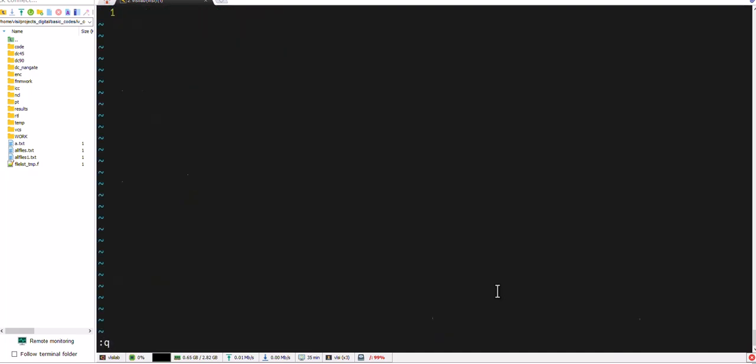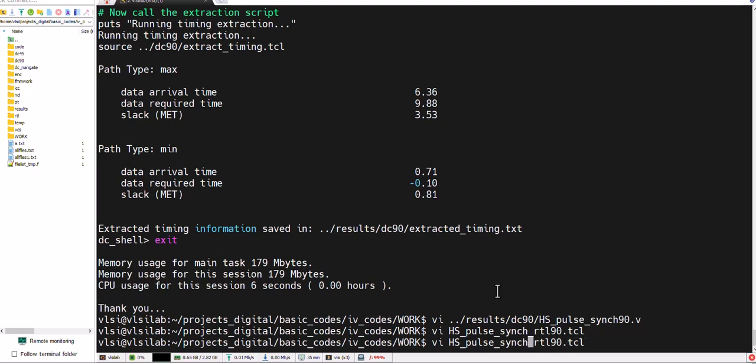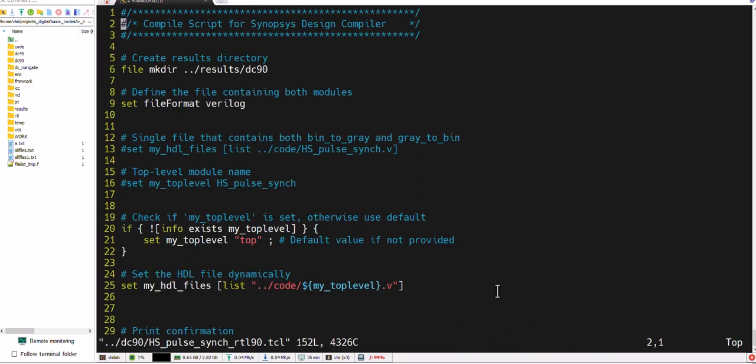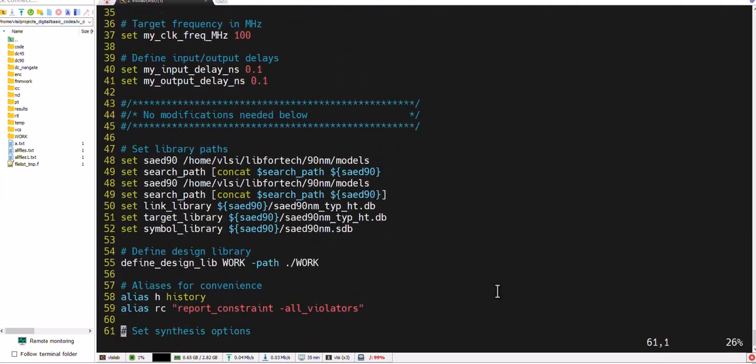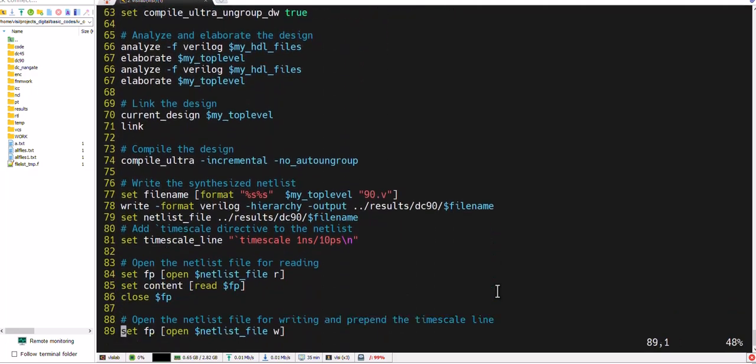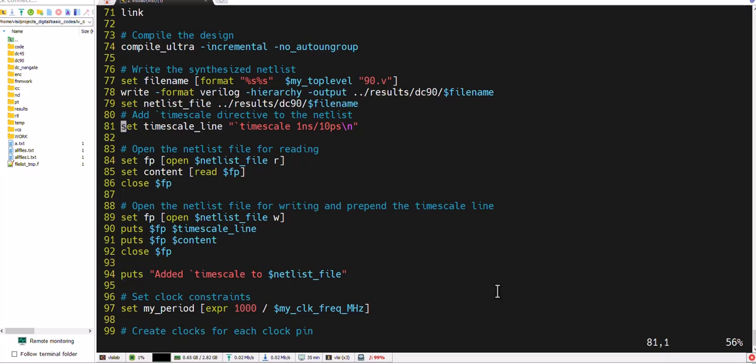It is in the DC 90. I just made sure that it will add one timing line in this gate netlist. So this is the code for that. It will automate the things for the gate netlist to add that timescale line.